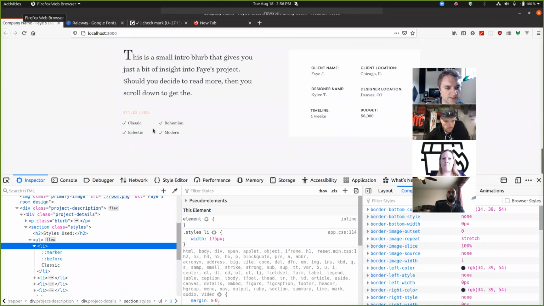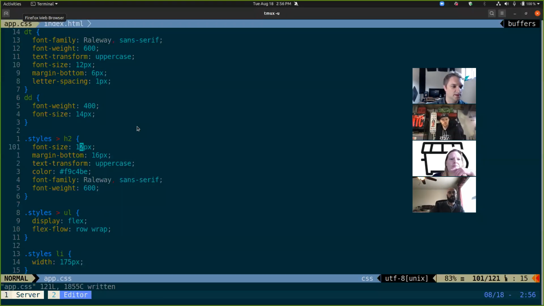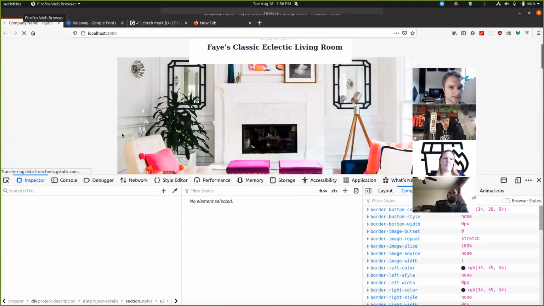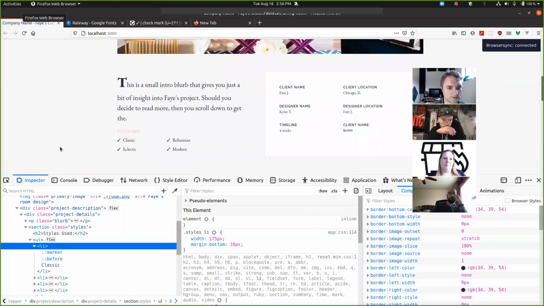And then each of those elements looks like the same amount of spacing under it. So if I called that 16 pixels, then each of those has 16 pixels too. All right.